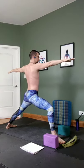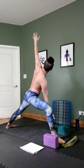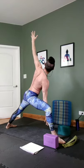Inhale. Exhale, extend that angle. Tilt forward and down. Again, you can either bring forearm to thigh or reach your arm to the inside of the front leg. Turn your gaze up at the sky. If you're reaching on the inside, press your arm into your thigh and increase the twist of your heart up towards the sky. Now, we're going to straighten the front leg.